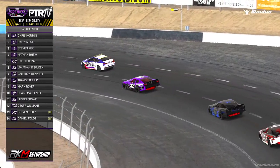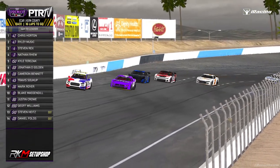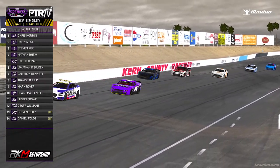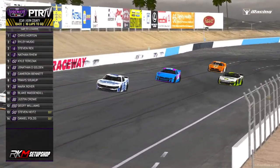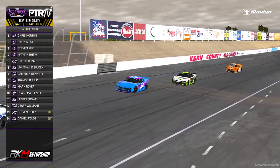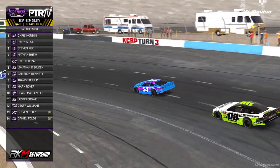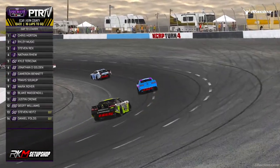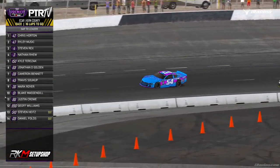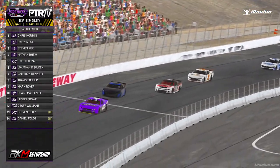I don't know how to feel about this. We'll see how things go, but the 150-54 situation, I believe, has sorted itself out. Potentially. He's still on track. He's damaged, but I don't think he's chronically damaged. I don't see any, like, oh, that camera's gone. The left rear. But as long as it's still tracking straight, it's probably fine, so we'll see.